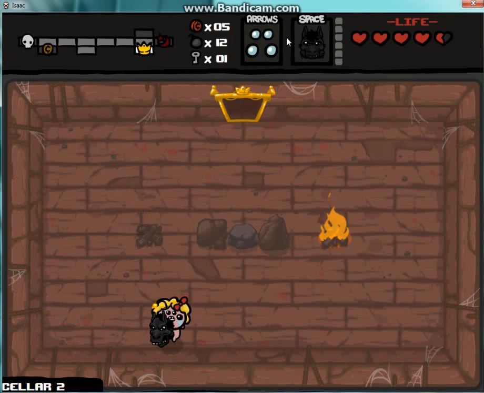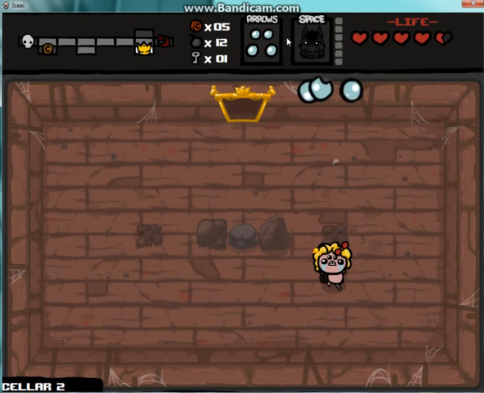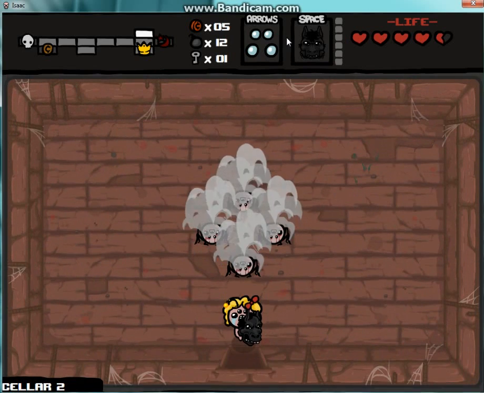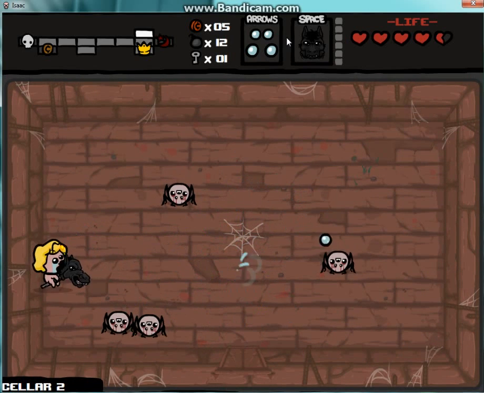You can't quite tell, but I've got a fuse sticking out of my head. So basically, I've got a bomb inside my head, and what it does is give me 10 bombs to work with and to use. But I don't really use bombs because they're quite pointless.